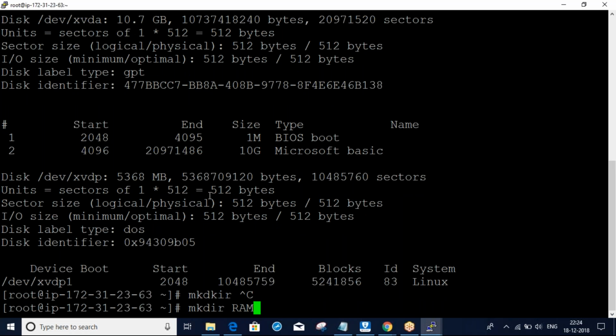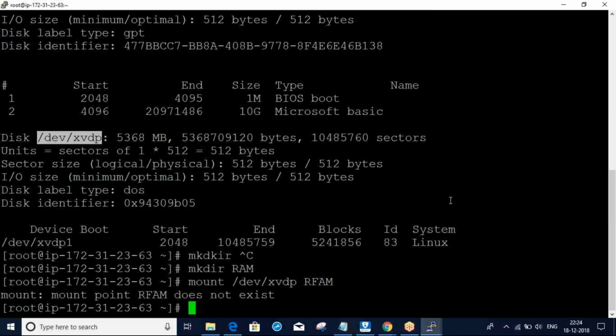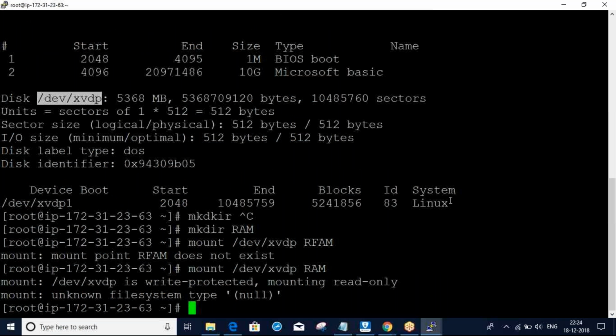Then mount. The mount gives an error: wrong fs type, bad option, bad superblock. I will change that character. Maybe this is the problem. It should not give this error.